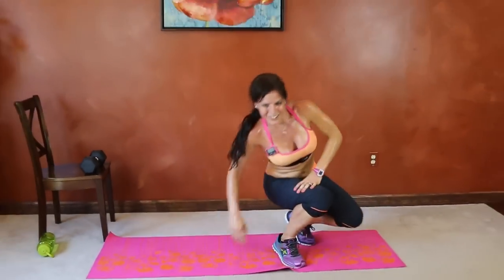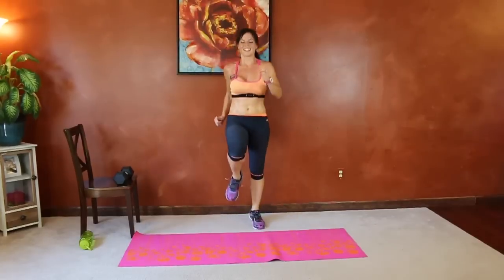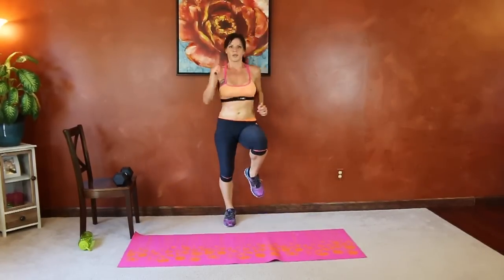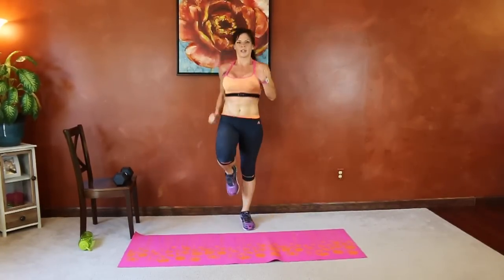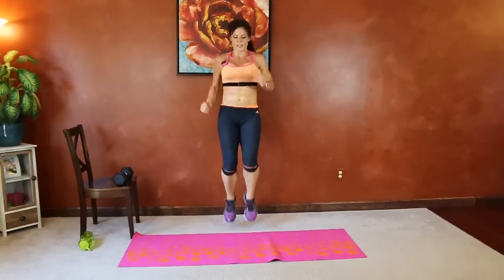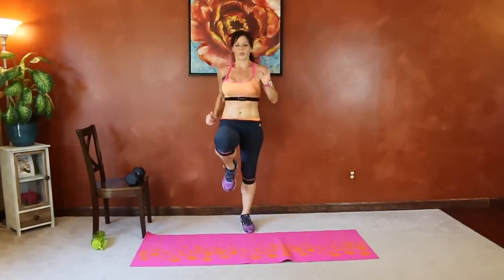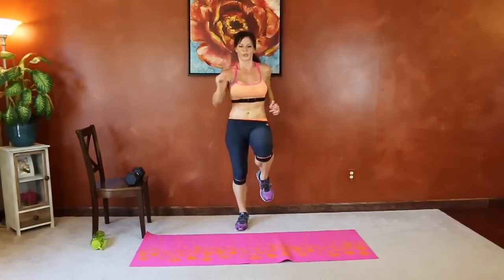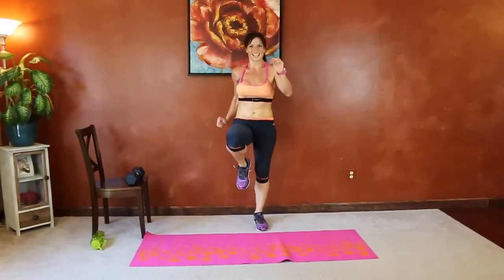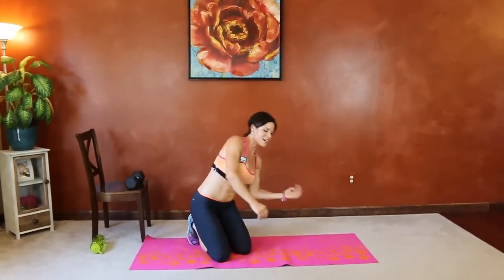Cardio. We're going to do the other side next. Push that pace, guys. Knees higher. Don't let them slack. Only doing this a couple more times. There we go. Side plank hold on the other side.